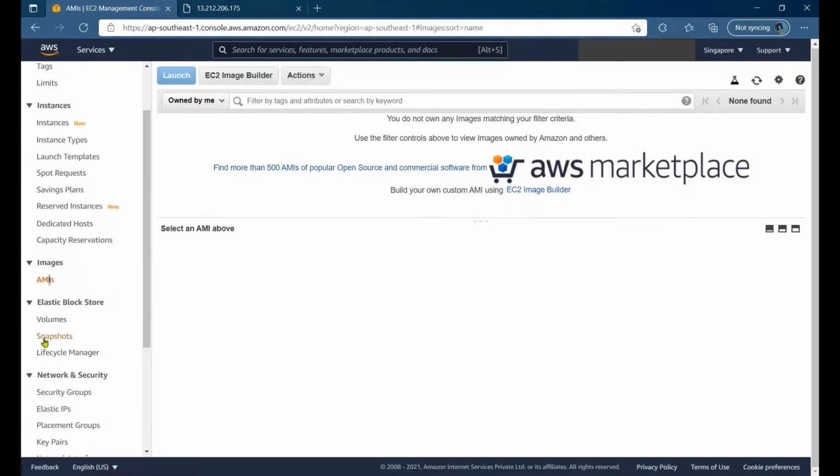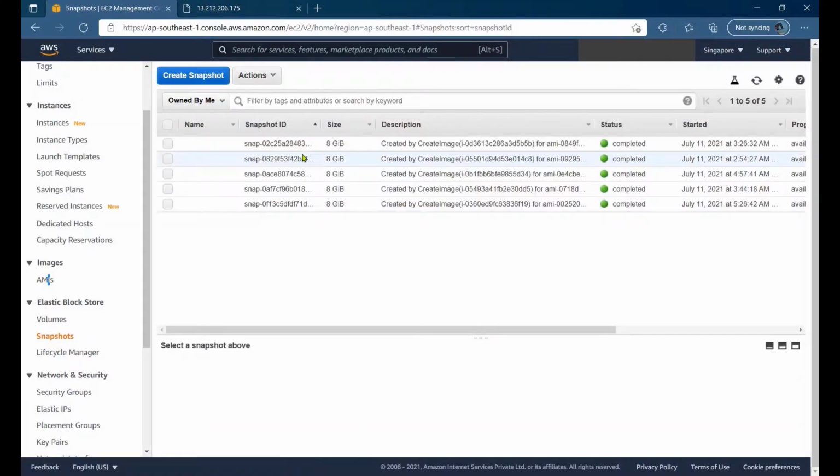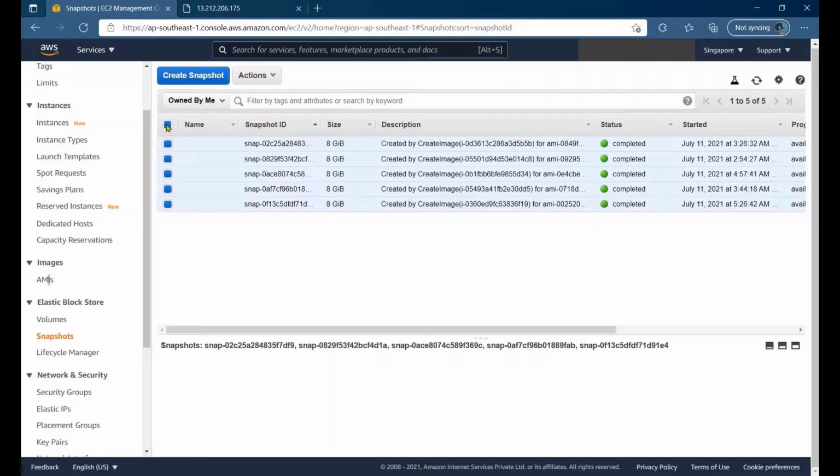Let's also check if the snapshots are all deleted. Ooh, okay, so snapshots are there. Actually, I have created this many AMIs today. Snapshots are nothing but the image of the boot disk, that root volume.